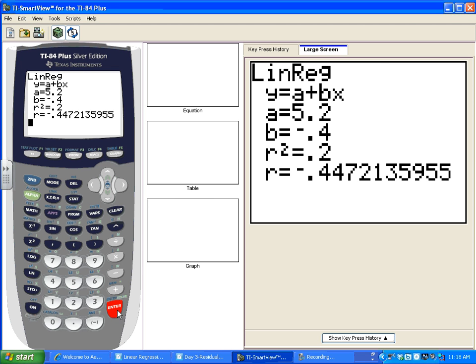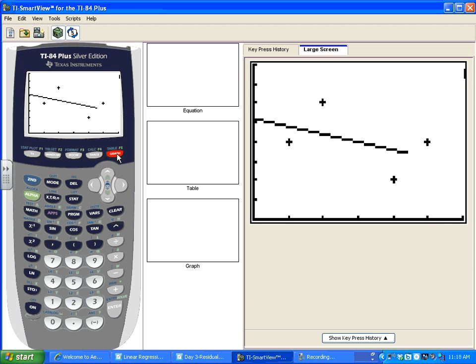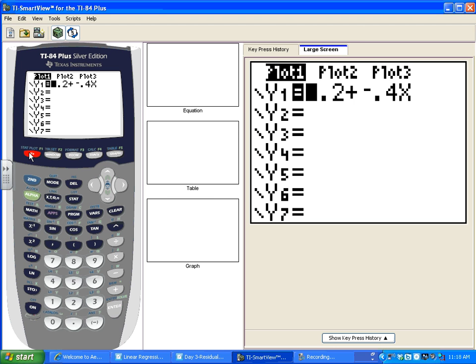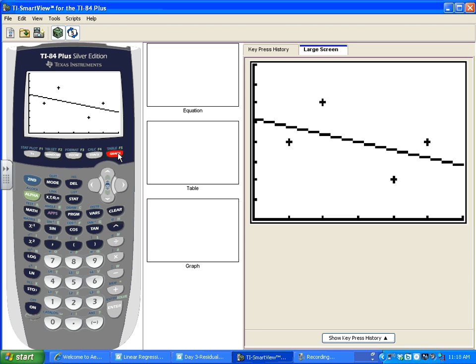You're going to get the same thing. We already talked about that. It's exact same information. Notice our r value. Do we agree that we have a weak negative linear relationship on our r value? Okay. Now go ahead and hit your graph. And now it should have your line of best fit drawn in there. By telling it to use y1, it's saying when you run linear regression, put the linear regression equation into your y1. So your output will represent all that output. Does that make sense? It's a nice little feature.